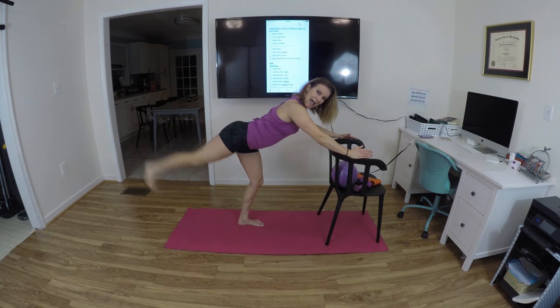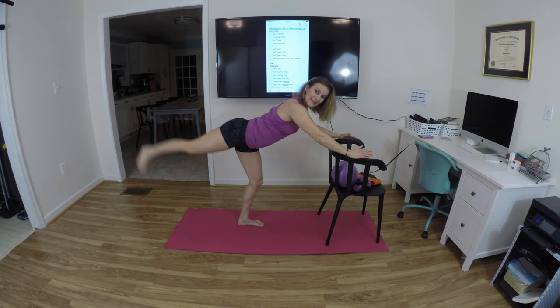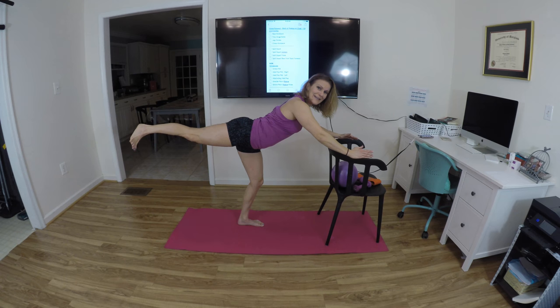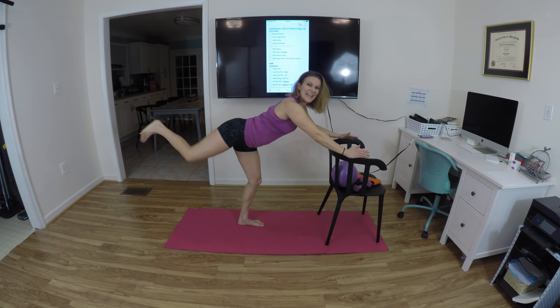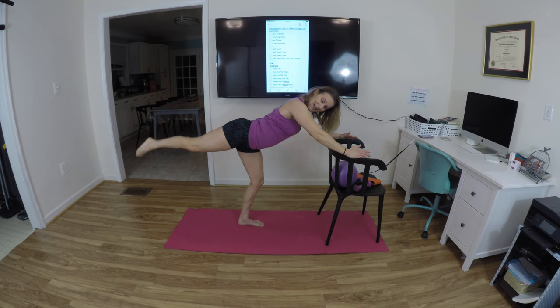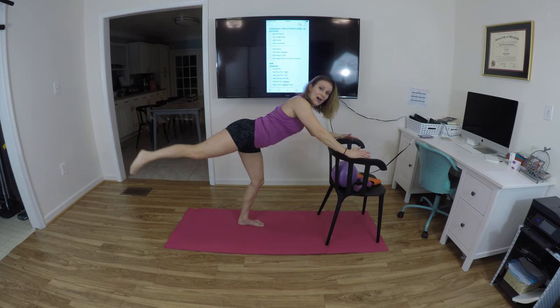Seven, six, five, four, three, two, one. Point the toes. Oh, we're not pointing yet. We're pushing it out. I forgot about those. Little tiny kicks. Do you notice my standing leg? It's slightly bent. You don't want to have a totally straight standing leg. Here are those circles. You've pointed your toe. 10 per direction. I know it's burning. I felt it too. Just keep going.